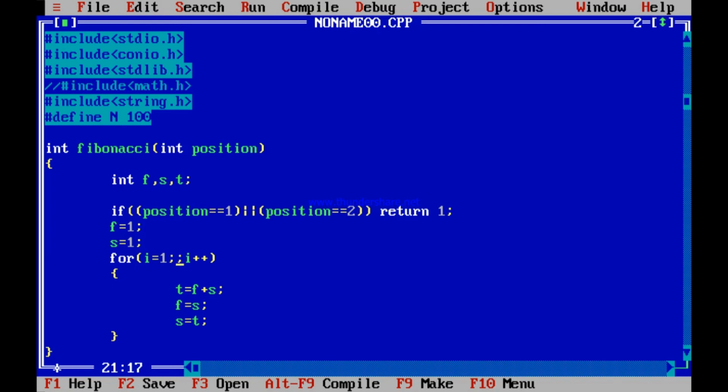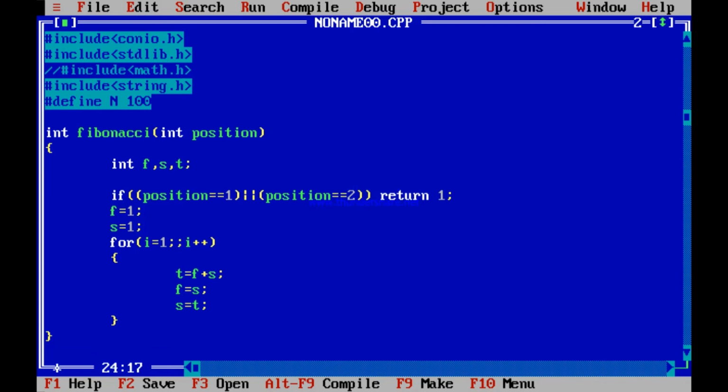How long should I continue? If the position is given to you as 3, then only once it should be done. After this for loop, I should return the third variable. So here I should do how many times? Only 1 time.